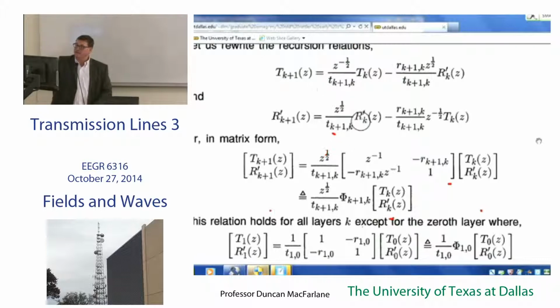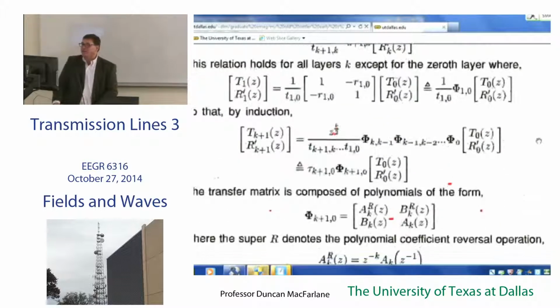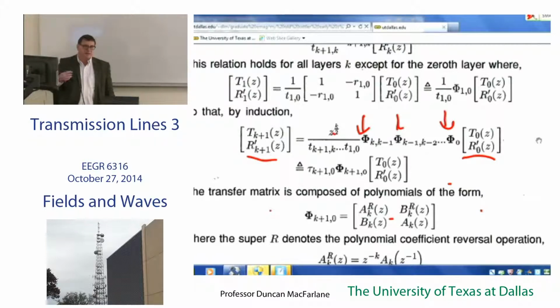And so by keeping track of all those scattering matrices and multiplying them together, we have some indexing issues at one end, not a big deal. But you can see that we can write for an arbitrary number of layers. Each of these phis is a 2x2 transfer function, 2x2 matrix. Okay, and the cute thing about this is a compact matrix. It's only 2x2. The price you pay is that the coefficients become very, very, very complicated.